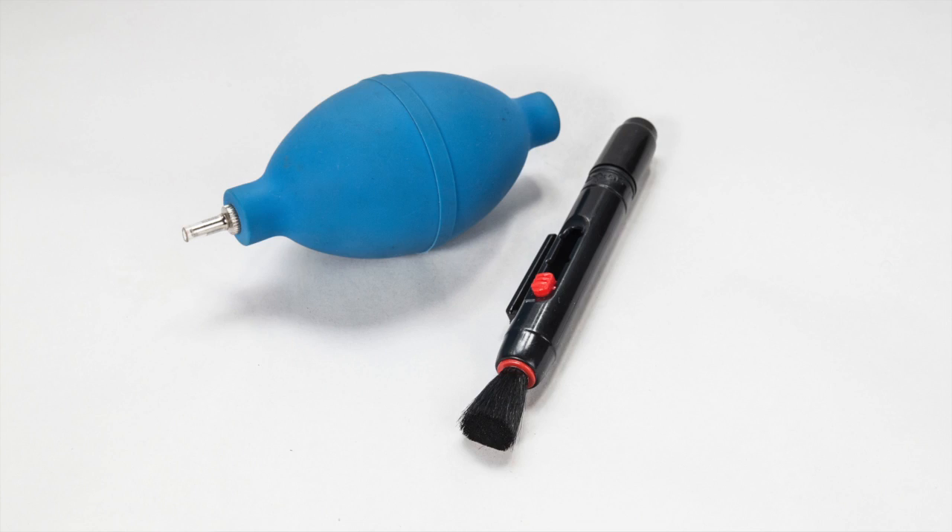It's kind of obvious with DSLRs and with cameras that you need to keep the lens clean, and people tend to take care of their expensive equipment and keep the lens clean. To clean the lens properly, you should start with a little puffer blower which you can buy from a camera shop. Failing that, a soft brush is useful. As a last resort, you might resort to using a soft cloth to clean the lens if there's stubborn dirt.